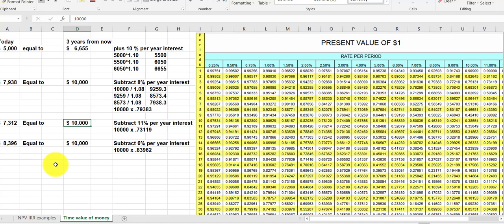Here's the problem. We can do lots of different combinations, lots of different dollar amounts, and use this table. And if the payment is 4 years from now, we use a different row. If it's 5 years from now, we use the next row down, and so forth. And we can do a whole bunch of payments and then add them up and get the present value. However, what we are limited by with the table is that we only have so many columns. So if the interest rate is 5.5%, we're stuck a little bit in that we'll have to do an estimate between the 5% column and the 6% column.